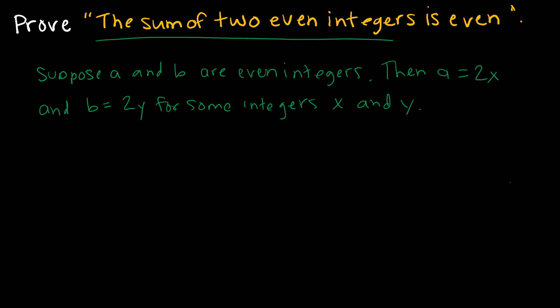So essentially, I'm just using that definition that says, hey, if you have some even values, you can re-express them as two times some other integer. So now I'm going to look at the math portion of this. So if I have A plus B, which is the sum of my integers, re-expressed as 2X plus 2Y, then I might be able to write this as 2 times the quantity of X plus Y using the distributive property, which could, of course, be called 2R, where R is some integer that is equivalent to X plus Y.